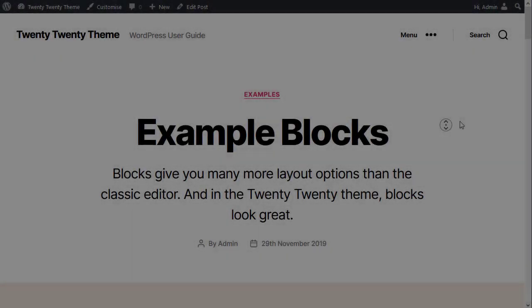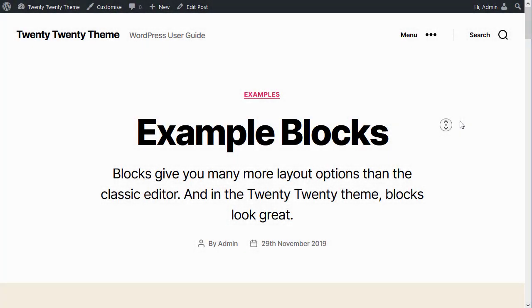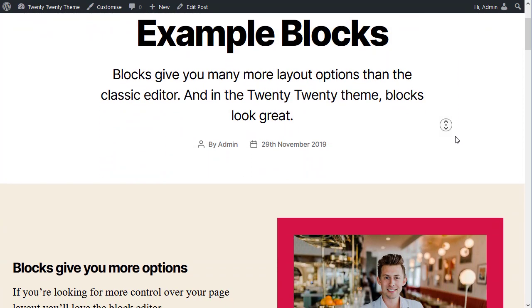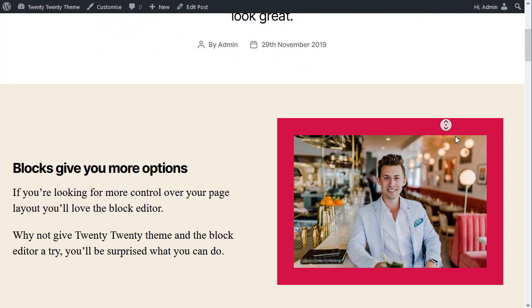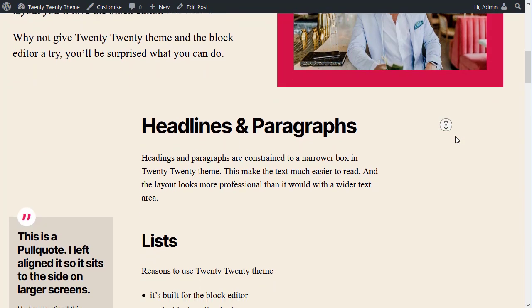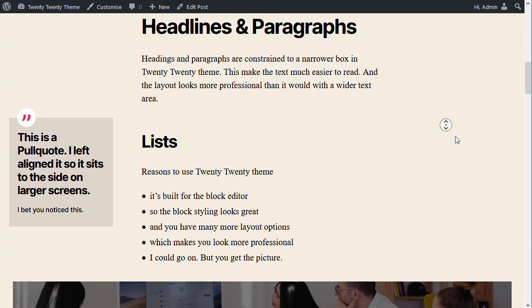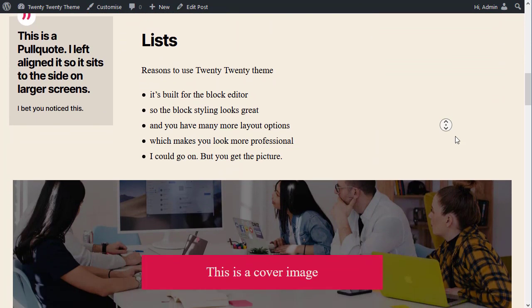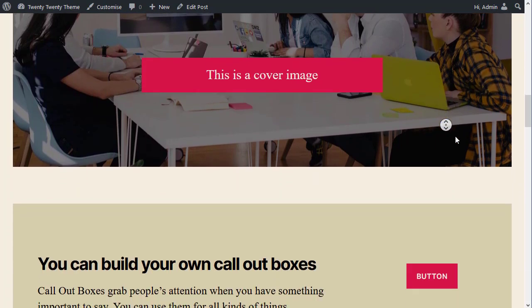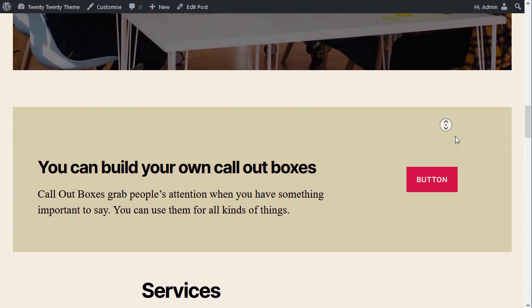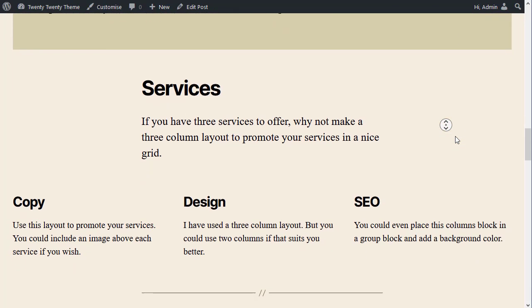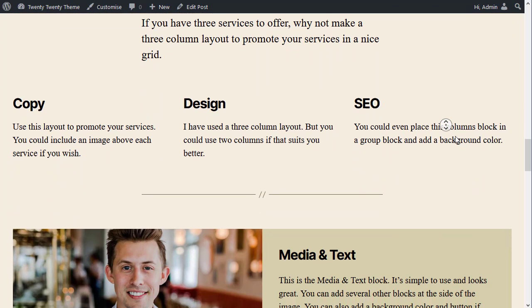Now that's a good overview of the settings available in the 2020 theme. But the thing that makes this theme really shine is how well the blocks are styled. Now if you've used the Gutenberg editor or the block editor, you'll have found that most themes don't look this good when you're using blocks. It really does shine, I think. I'm not certain, but I suspect they've made this theme specially to encourage people to give the block editor a try, because it really looks good.